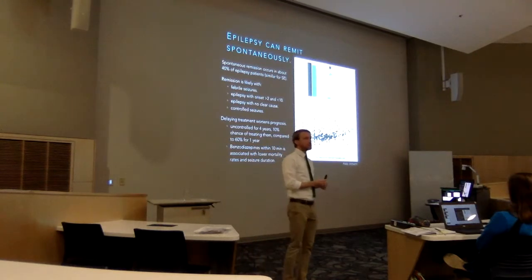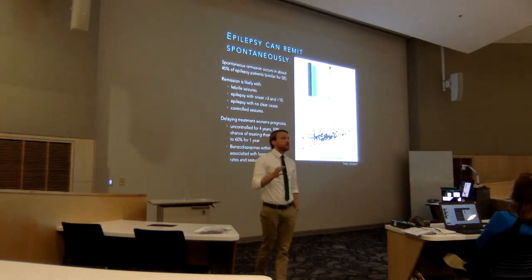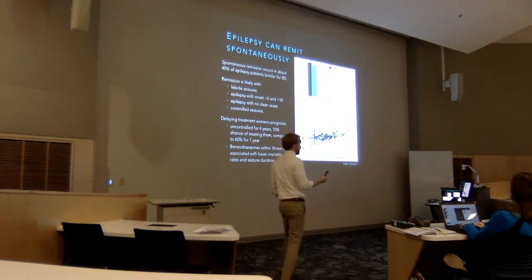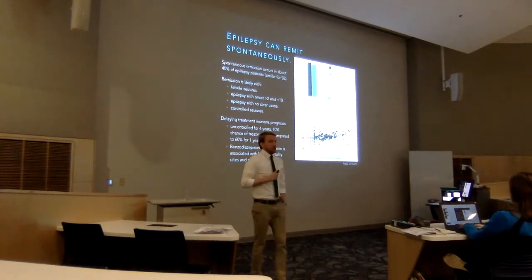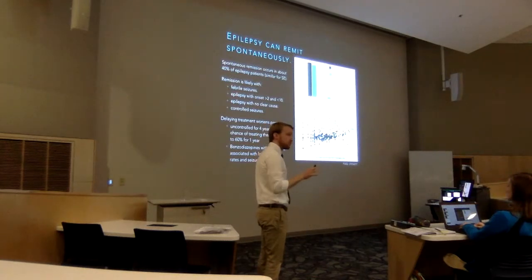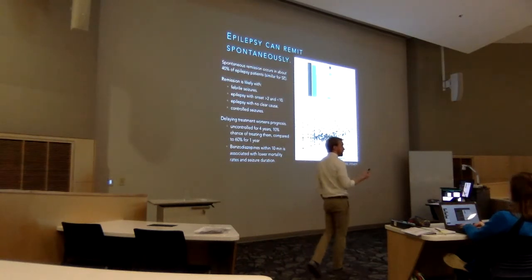But there's some good news. There's often spontaneous remission. Across lifespan, about 40% of epileptics will have spontaneous remission. You can improve your odds by controlling epilepsy, by controlling the seizures when they occur and not leaving them untreated. Why this occurs in the next portion here. But treatment certainly matters. In almost all cases, you don't really need to treat febrile seizures, but if these occur, they are worrisome to see, but they do not have anything to do with an increased risk of developing epilepsy later on in life.